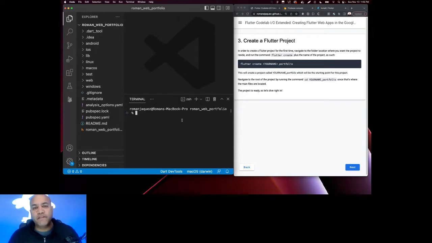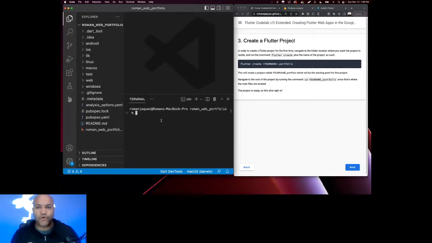One of the great things about tackling Flutter for the web is it's actually the lowest barrier to entry when it comes to becoming a Flutter developer, because you don't have to install Xcode for iOS or Android Studio for Android. Immediately, you can use Chrome as your device. And once you download the Flutter framework, you can immediately start developing for the web, which is very, very convenient.